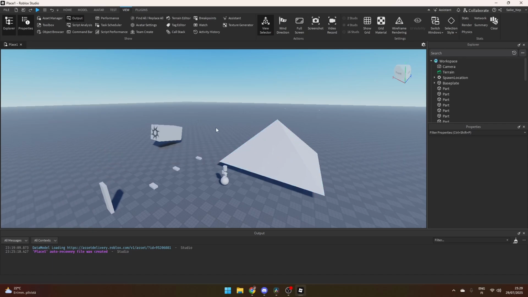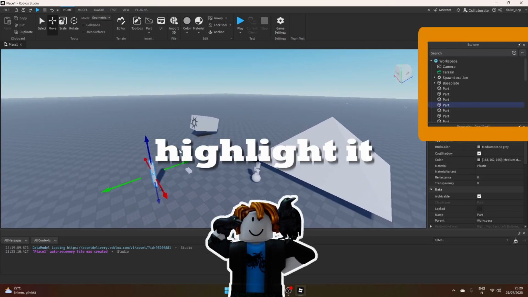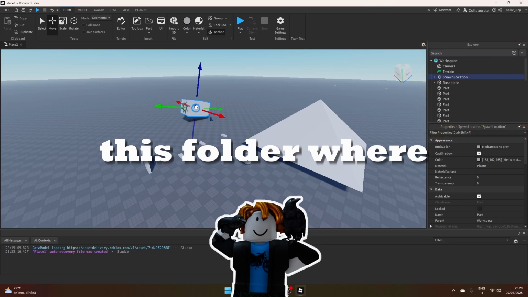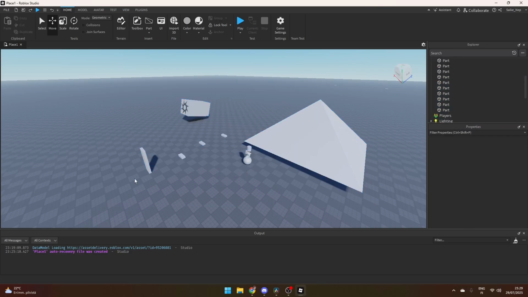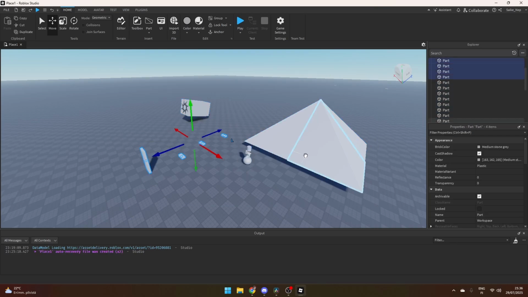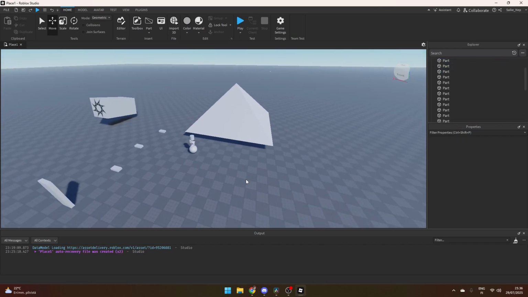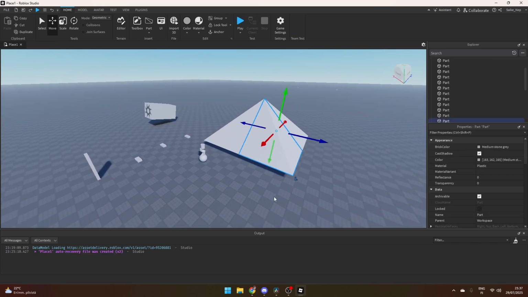Now, if you click anything in the project, it will highlight it in the Explorer. So Explorer is like this folder where we have everything inside of it, like everything, and here we will be spawning things, managing the things, and so on. But when you want to actually change how parts behave or check their data, this is where this Properties tab comes in.